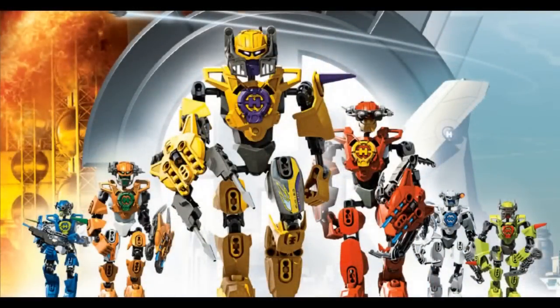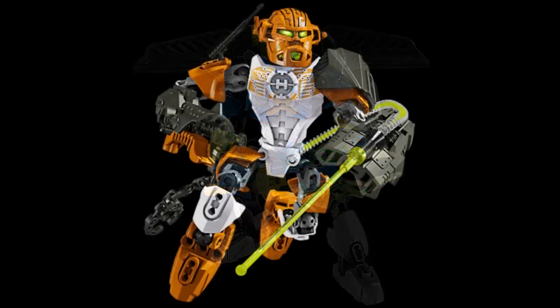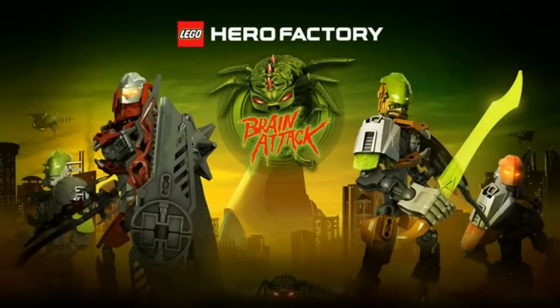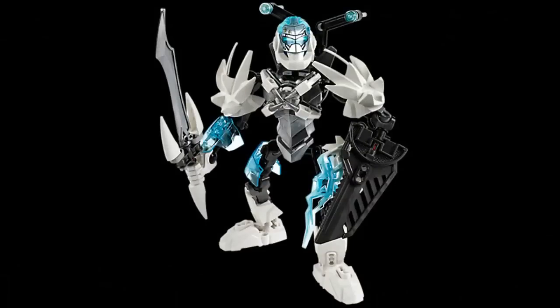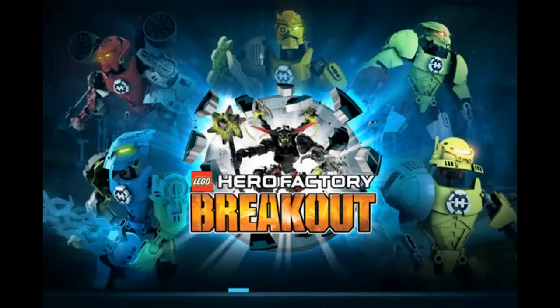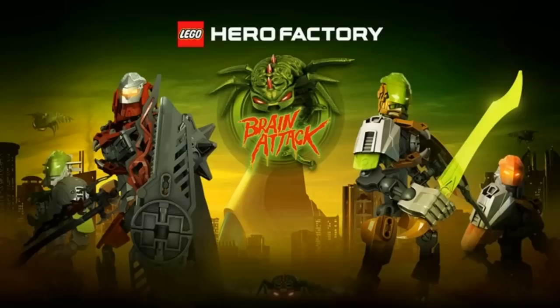Most Hero Factory figures were either really uniform or kind of abstract and random. When they weren't all over the place, they were just dull. There wasn't much of a flow or purpose behind why they looked the way they did most of the time, even when they all tried to fit a sort of theme like in Brain Attack. They were just goofy toys. Piles of plastic arbitrarily slapped together in slightly new configurations with underwhelming gimmicks to help them get by for a little while longer until they could release the next batch of more of the same.